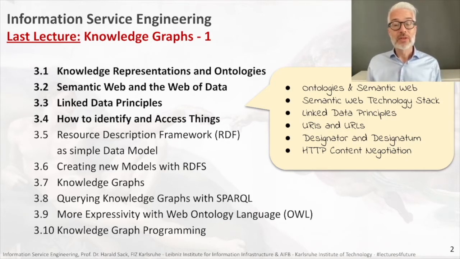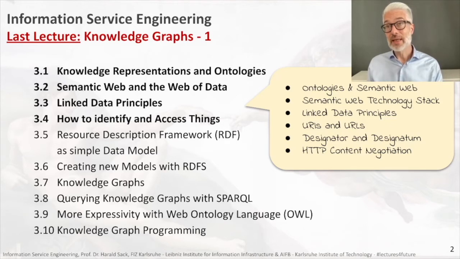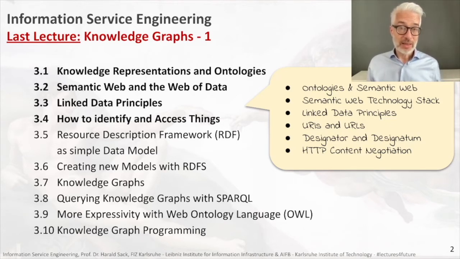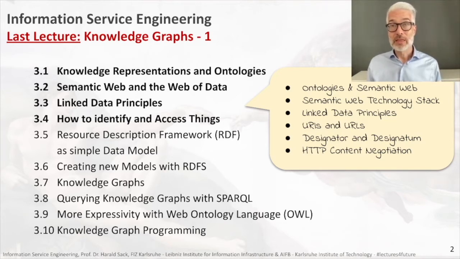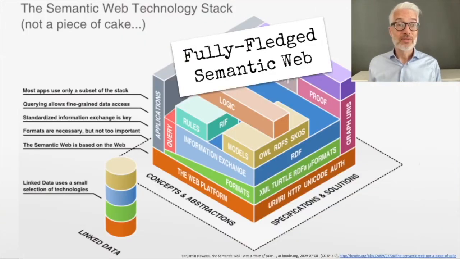Another thing we learned is that to access things on the web you have the possibility, with the same web address, to give different kinds of information. For example, if a human asks, they get back HTML, and if a software agent asks for information under the same URI, the information that comes back might be RDF. This is solved via HTTP content negotiation, which is the basic web technology on which the semantic web is founded.